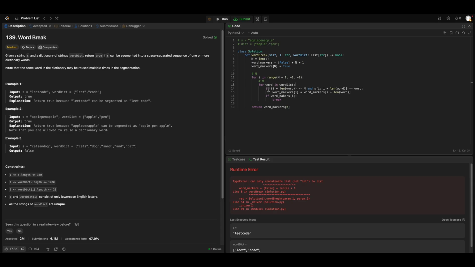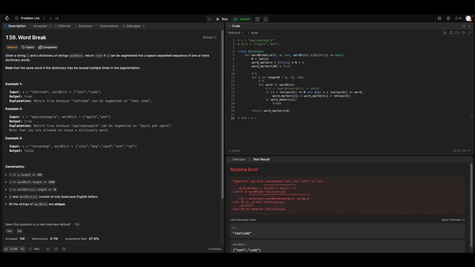And then we have simple if conditions, but within that if condition we are also slicing the string, which has a time complexity of k, where k would be the max length word from our dict. So our time complexity is n times m times k.